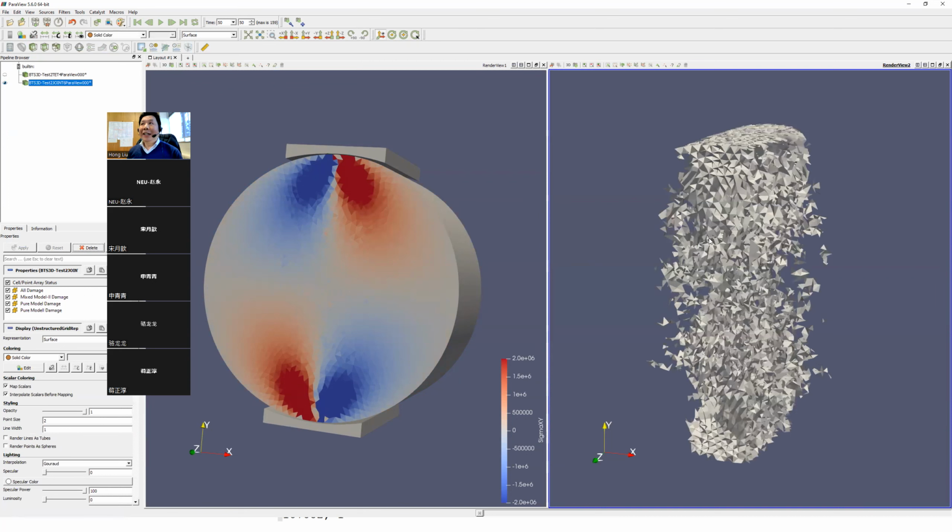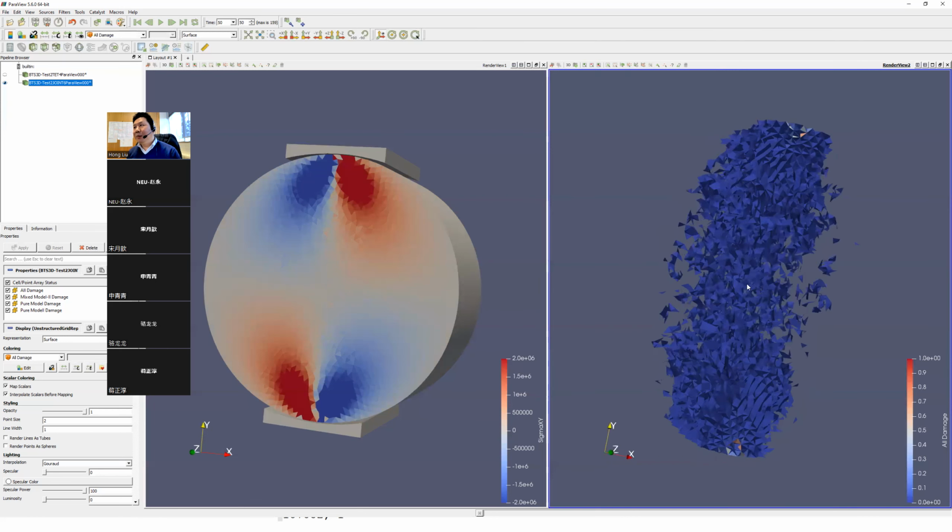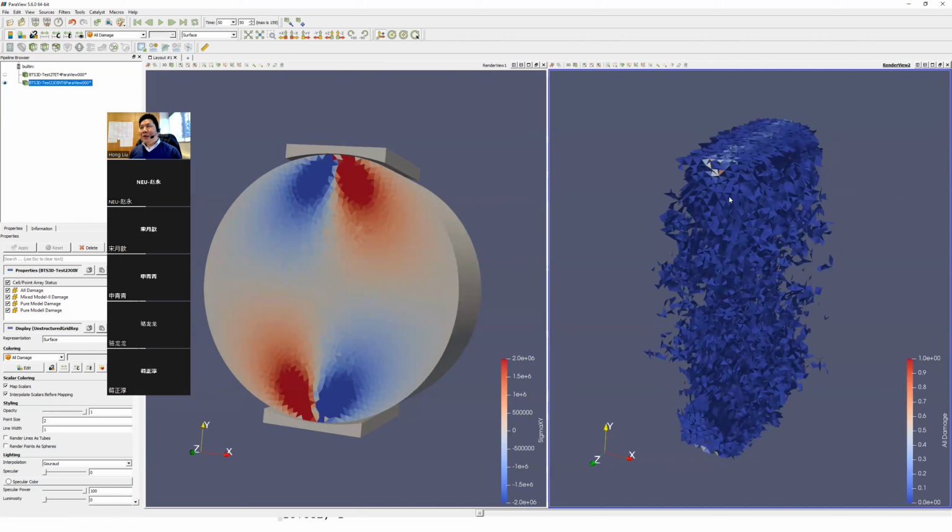Here we show the damage, the macro damage. At this moment you can see none of the value, which corresponds to 1. So actually you only have the macro damage.